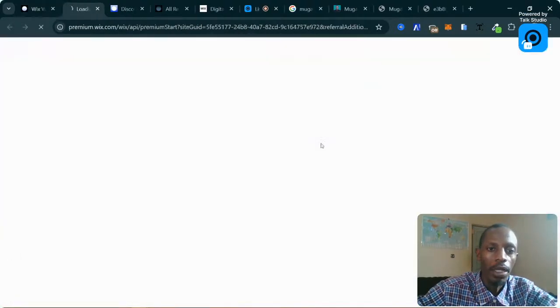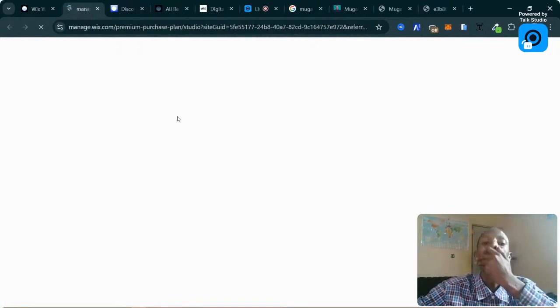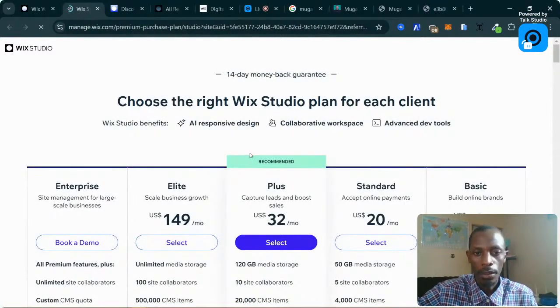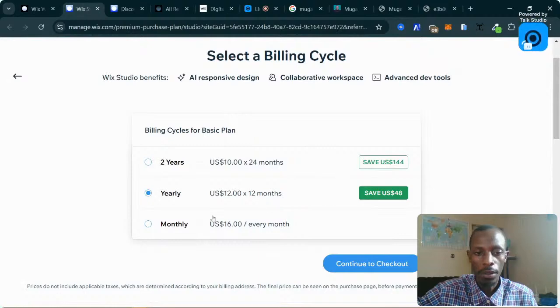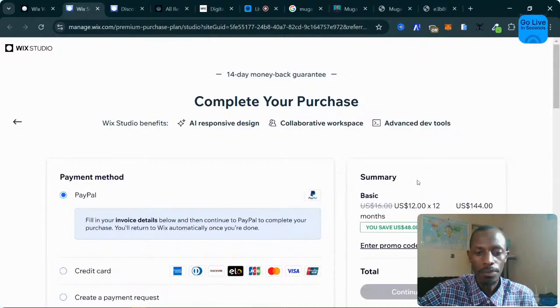Let's see the plans right away before we continue. The plans will be, let's say the most basic one, $16 per month, and per year 144 or 150.